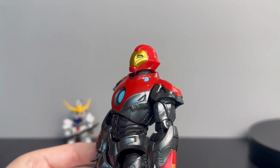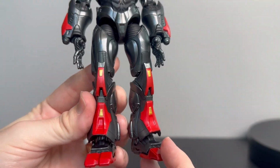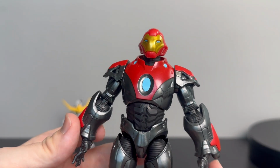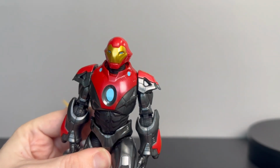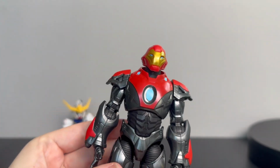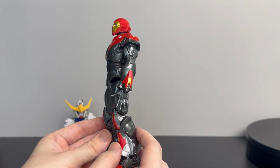So up close now with the Ultimate Iron Man from the Marvel Legends comic wave. This is such a polarizing design. It's not my favorite design for Iron Man, but I really do love it as a departure. You know, trying something new. It's definitely got more of a mecha flair. It also looks more like something a human being would be wearing rather than something quite as tight and slim as modern Iron Man armor. I kind of like how chunky this is and how it does kind of feel like a person is standing in this. But yeah, overall aesthetics on this guy are really good.